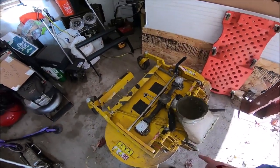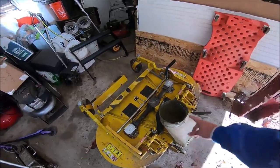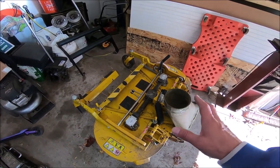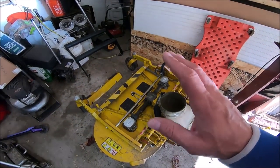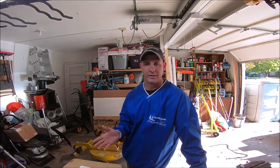He sent me another one. I put about 10 hours on it. It was fine. Then it started getting loud again, with all the noise coming from that gearbox, and I've just had it. So what I learned in all my research and info that a lot of you guys have told me was if I go with the cast iron boxes, the heavy duty boxes, it reduces that sound way down. Besides reducing that sound way down, they're also more heavy duty. Obviously, they're cast iron boxes instead of these aluminum ones.